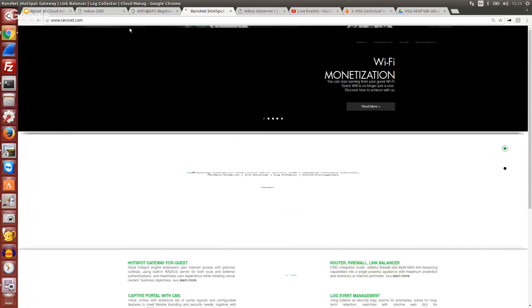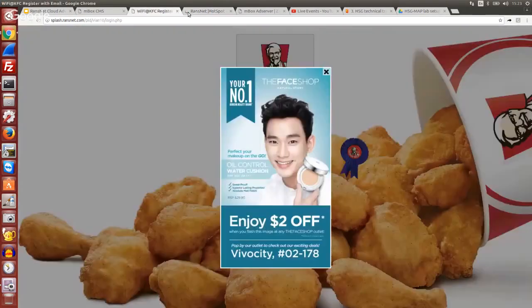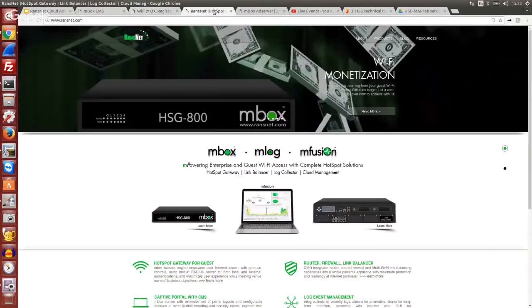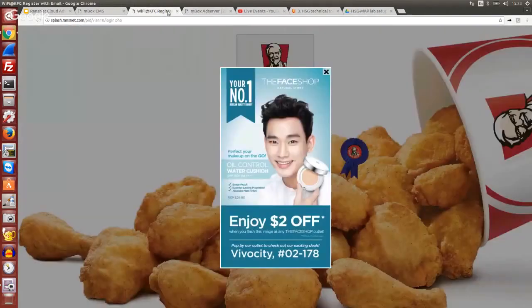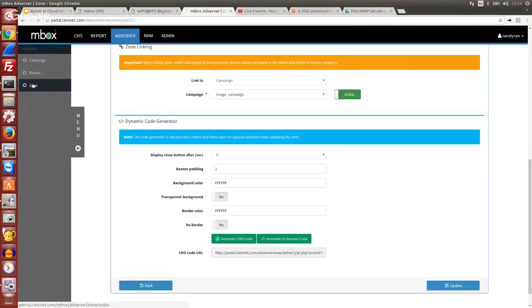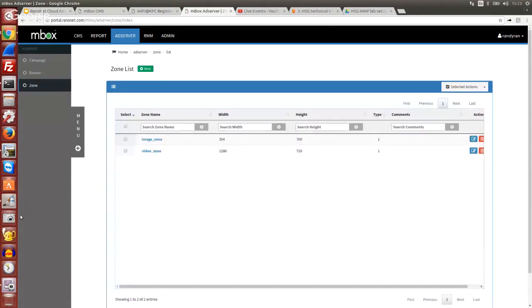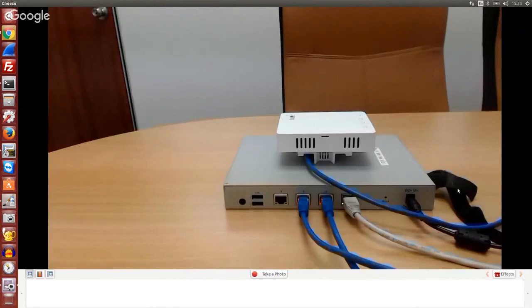You can click on it to be redirected to your targeted advertising page. So that's pretty much for the setup. And what I'll do now is run a live demo so that you can see how it works on the real device.